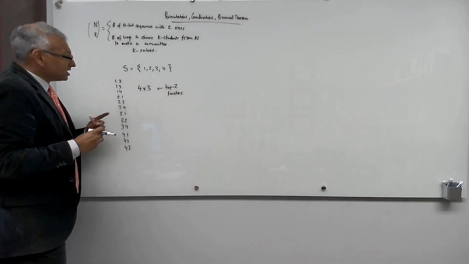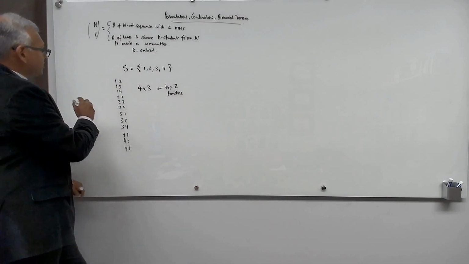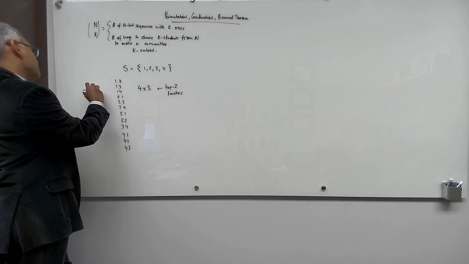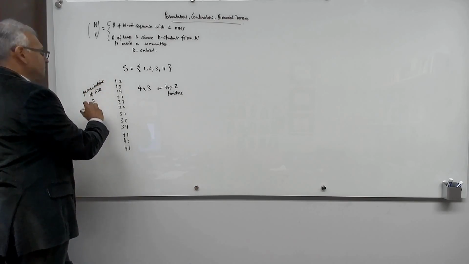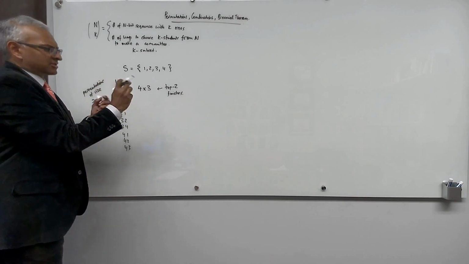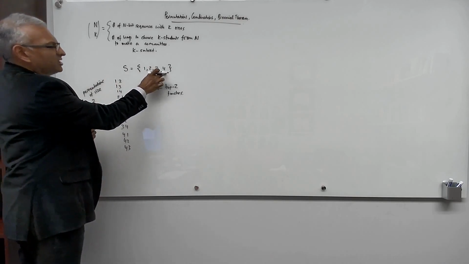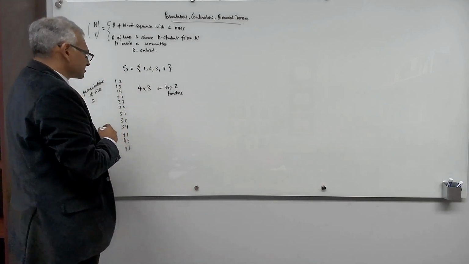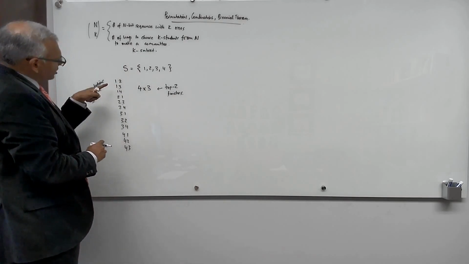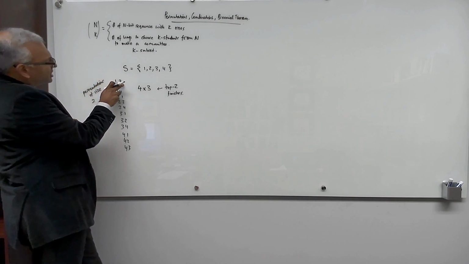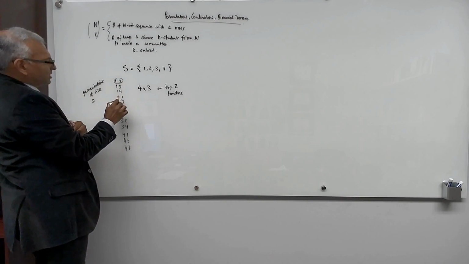If we were only interested in subsets of size 2, we can call the others the 2-permutations, the permutations of size 2. Permutation means order matters: the number of ways to construct a sequence of length 2 from these objects. Now, if we don't care about the order, we're only interested in a subset of 2 students. Choosing the first student and the second is the same as choosing the second student and the first. So these 2 would be the same.